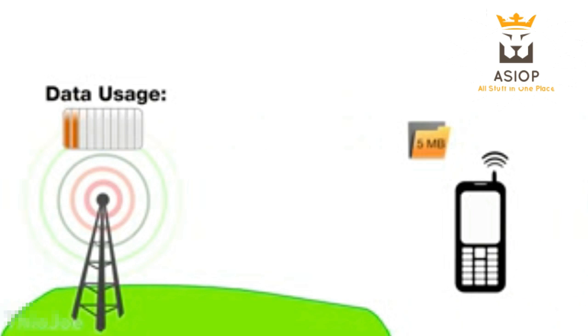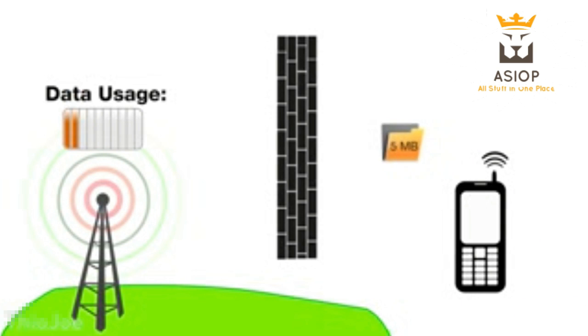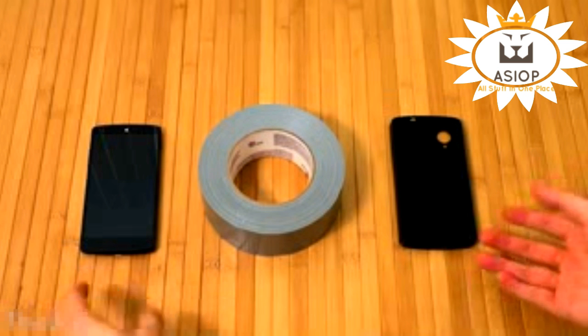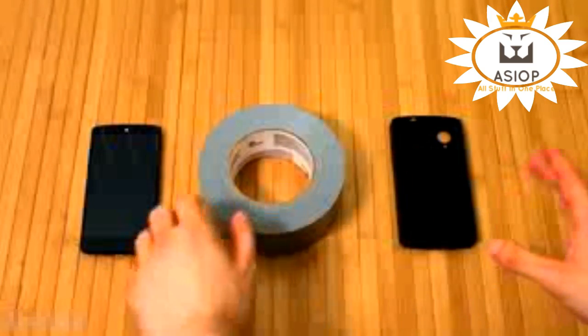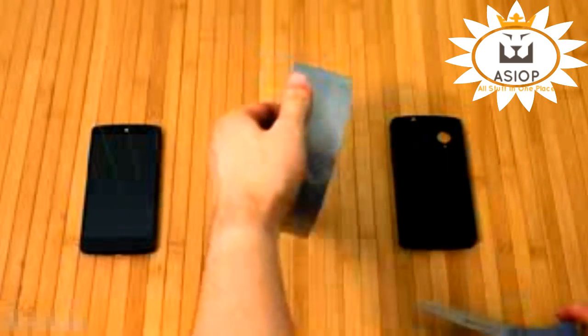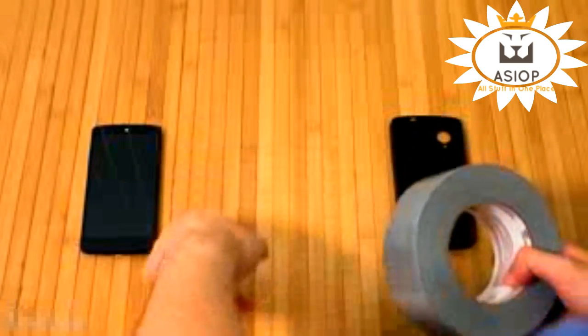But knowing this, if we were able to somehow block the file report from being sent back to the cell company, it would look like to them that you didn't download any data at all, even though you did download that file successfully. Once you have everything together, your duct tape, the phone, and the case, all you need to do is create a strip of folded duct tape that's about the same size as the phone. So let me show you what I mean.